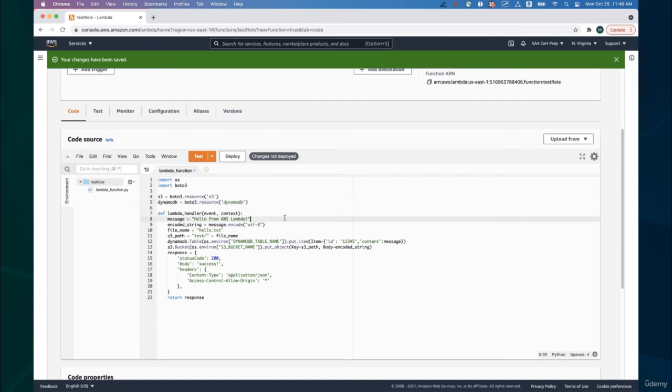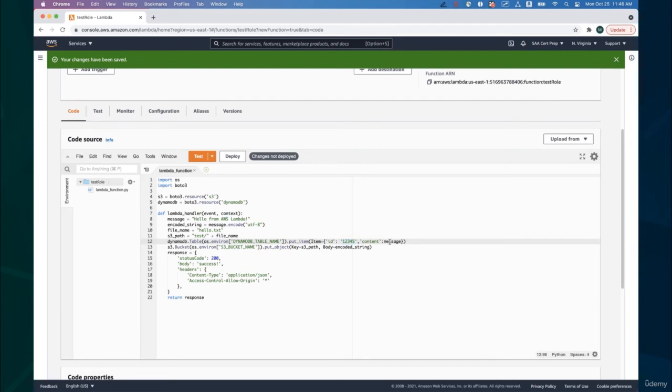Then we are constructing a message that says hello from AWS Lambda. We're constructing some information that we need to upload an object to S3. Then we are putting an item in the DynamoDB table. And the way that it knows what DynamoDB table to pull from is based off of this environment variable. We're uploading something with a hard-coded ID of 12345, and then the message is hello from AWS Lambda.